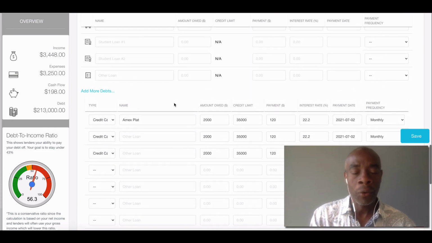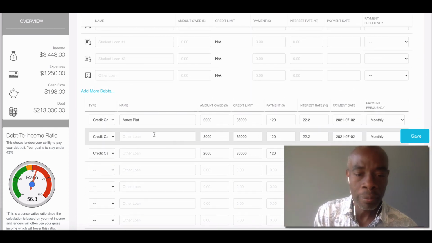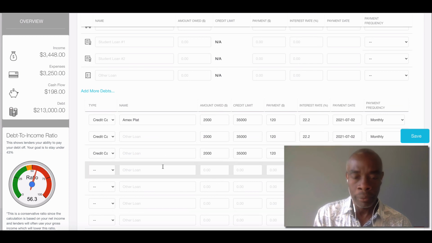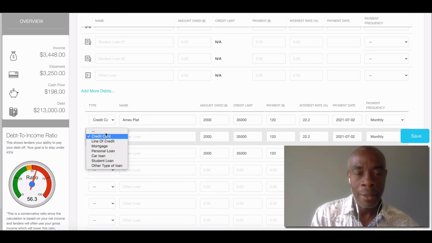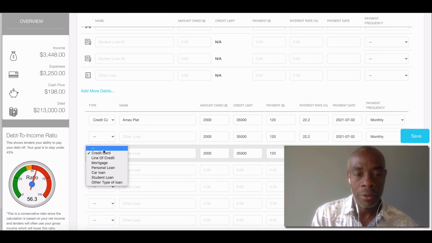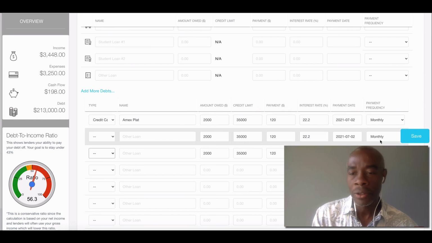Here's another question we get a lot: what if there are multiple rows, how do I remove things? The way you remove rows is that you just make sure that everything entered in here is blank, and you select this as well. You make sure this is blank, so the rest you can just leave. It'll erase it on its own.